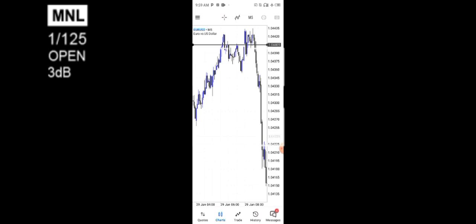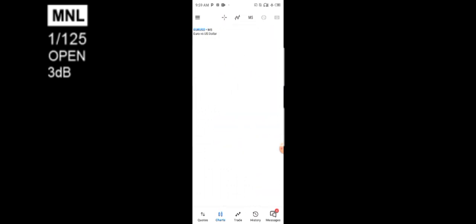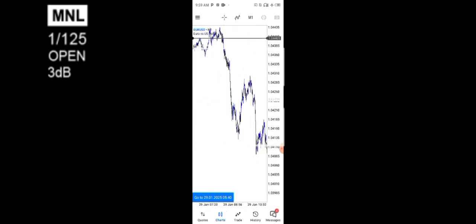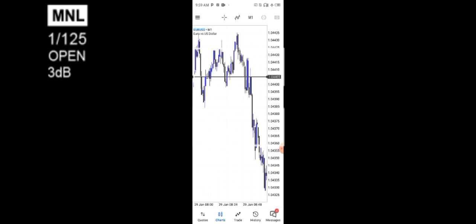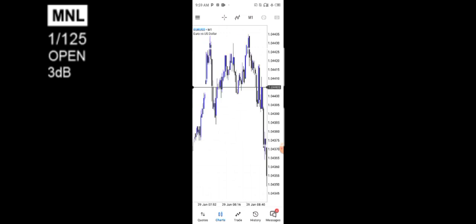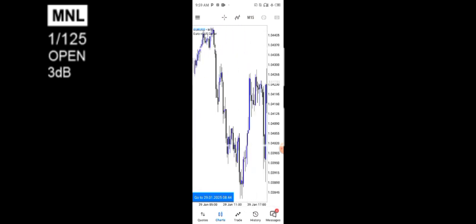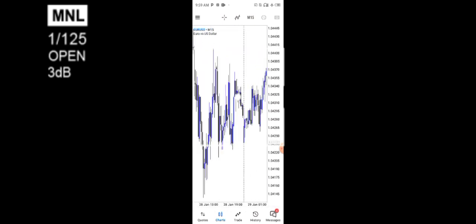So let's go. But this seems to be a bit tricky. Let's dive into M1. This seems to be a bit tricky. You might even not understand. There's not a fair value gap here, but the market does something. There is a secret fair value gap here that the market respected, but it tried to stop under it. This is still not a perfect example. Let me look for the perfect example. The way you see me doing it, that's the exact way you are going to be backtesting your chart.